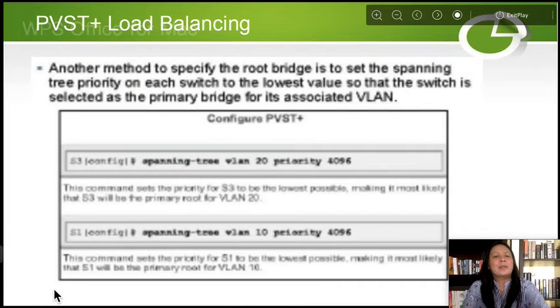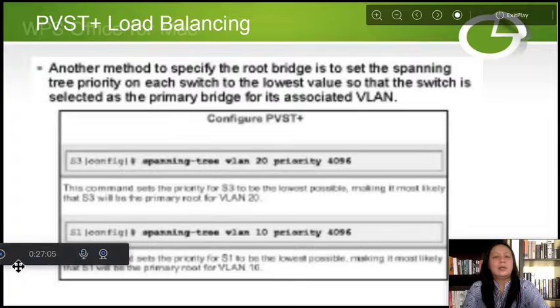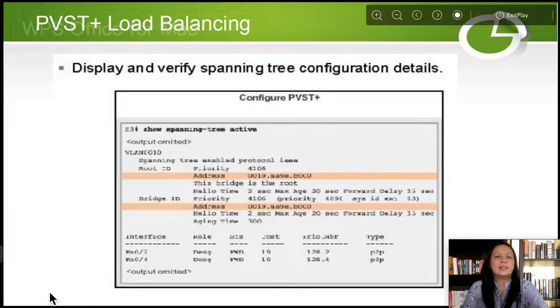PVST+ load balancing is another method to specify the root bridge, by setting the spanning tree priority on the switch. This is configuring PVST+. And then this is displaying and verifying spanning tree configuration details.